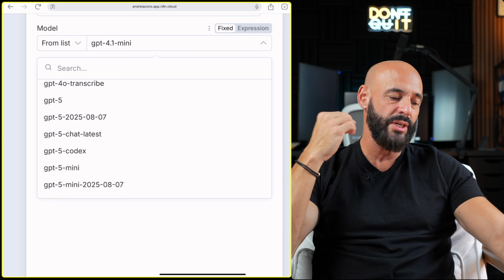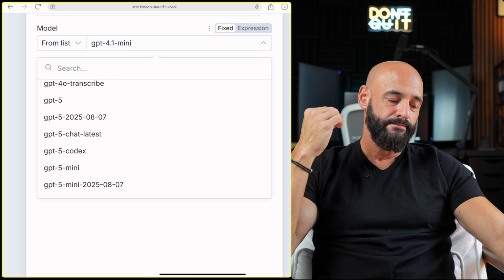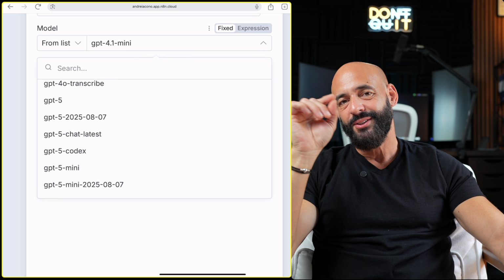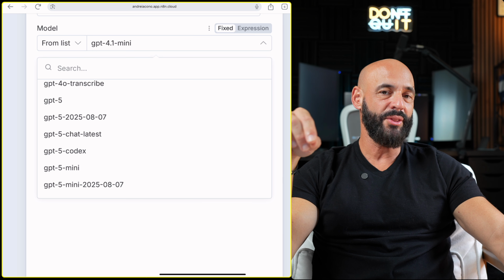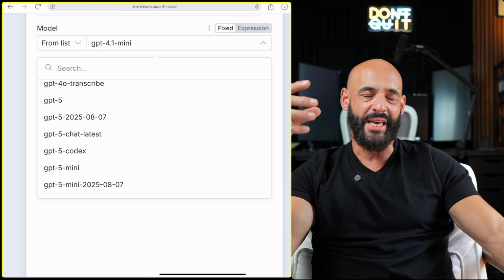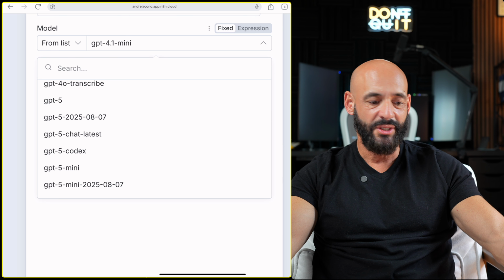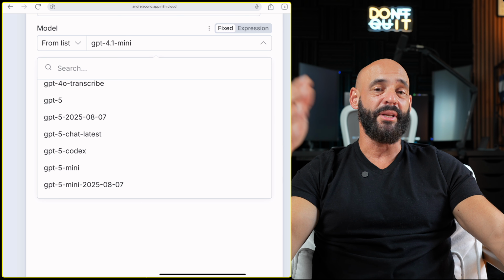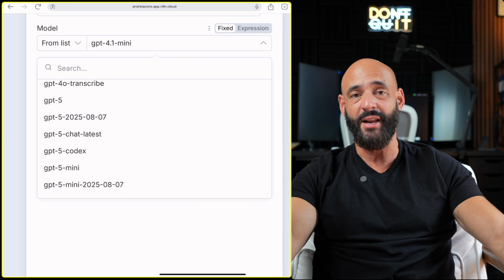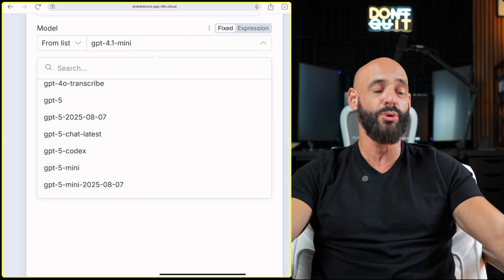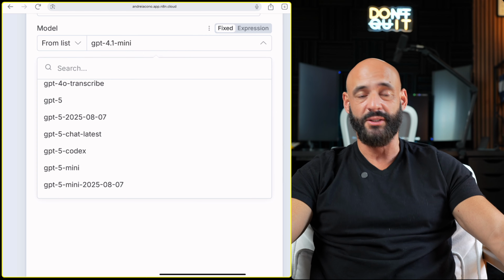Because if you choose, let's say, a cheap solution or a cheap model, you're gonna get cheap results. If you get an expensive one, but the flow is really big, like the amount of messages is huge, you're gonna have a big bill at the end.